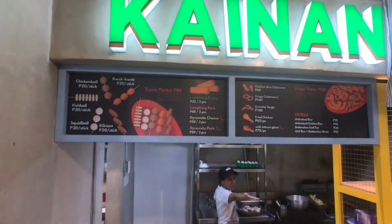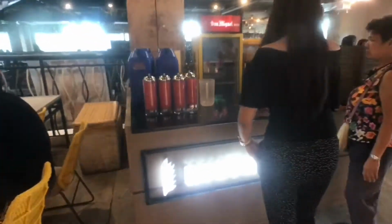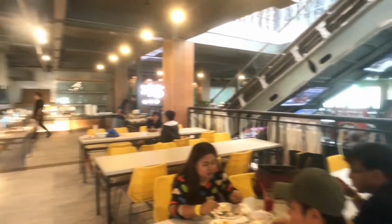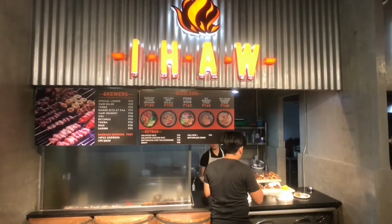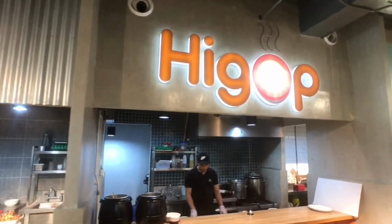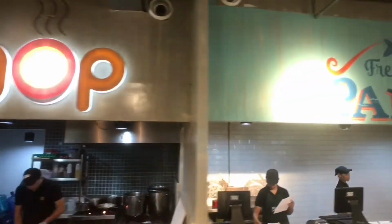They also have a buffet for 280 pesos per head for lunch and dinner only on Wednesdays, Saturdays, and Sundays, which we will feature in this video. Take note that the buffet is quite limited with a choice of two soups, grill station innards, six hot entrees, salad bar, nachos, and one fruit for dessert. We were expecting unlimited orders from each of the individual food stalls. This would have made more sense and had more value.